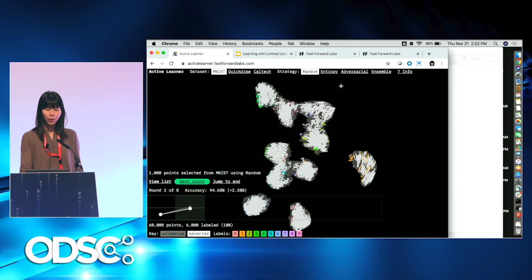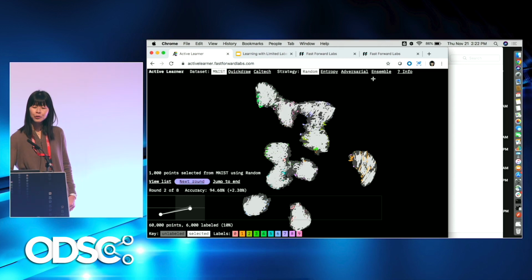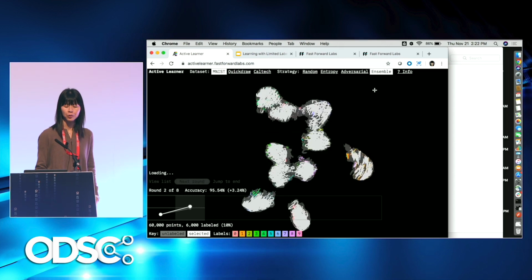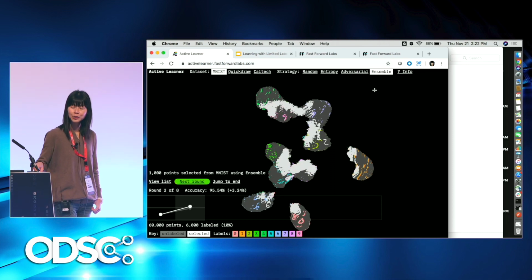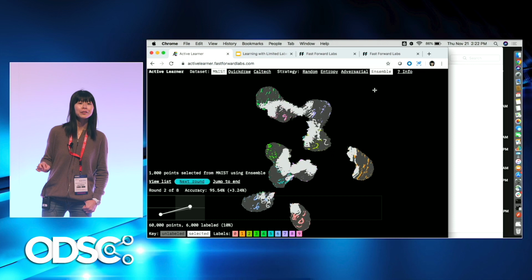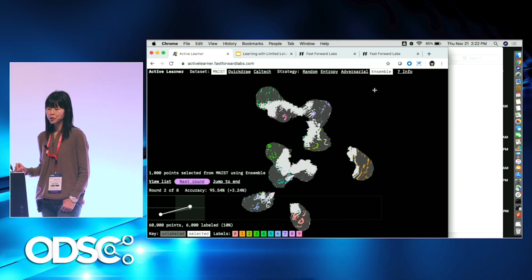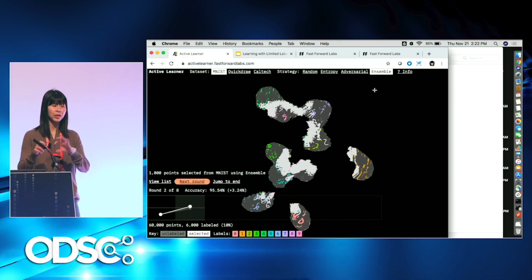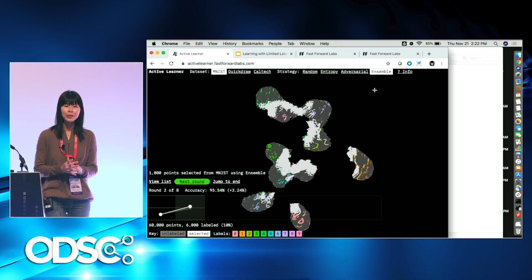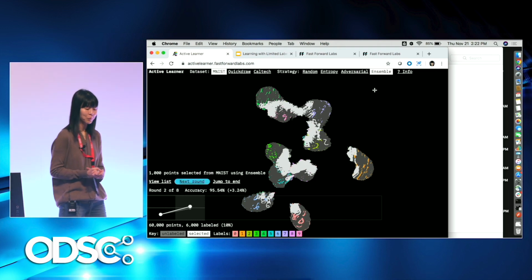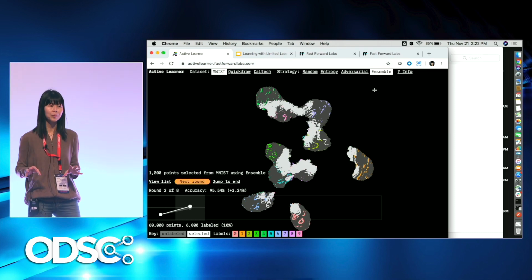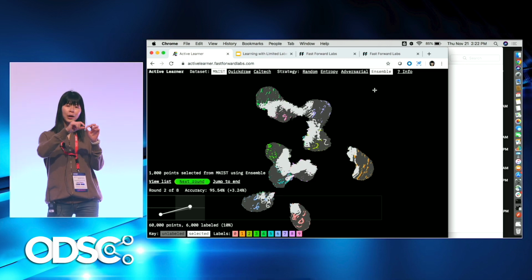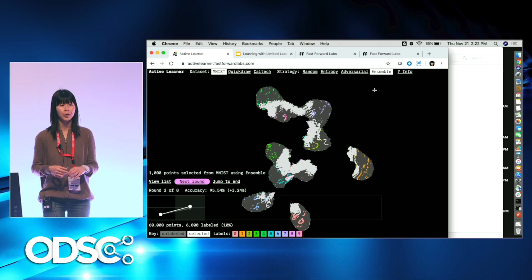Now, what if I use a better selection strategy? What if I use something that I know will work for deep learning? Let's try the ensemble. The first thing you see is that the data points are no longer randomly dispersed. They're actually kind of clustered around the edges of these blobs. That makes sense because the goal of the model really is to separate out these clusters, right? If we have a perfect model, we should see 10 blobs. So knowing information about the data at the edge of these clusters will really help the model become better.